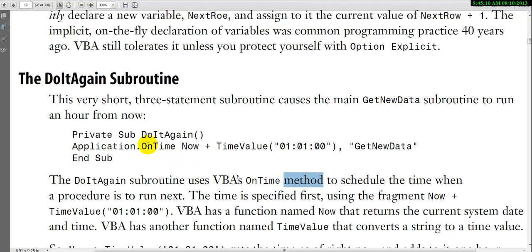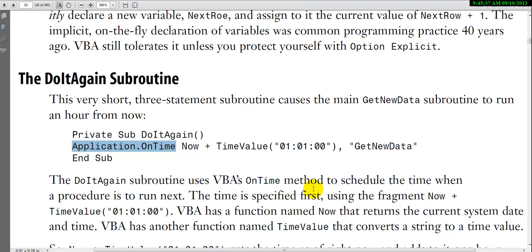So there's a function that VBA has already built in that we can use called OnTime. And the way that you access that function or refer to it is you have to put the word Application in front of it. So we write Application.OnTime.